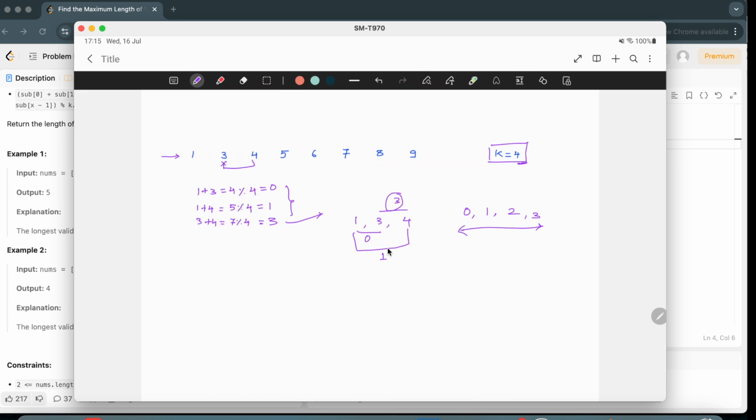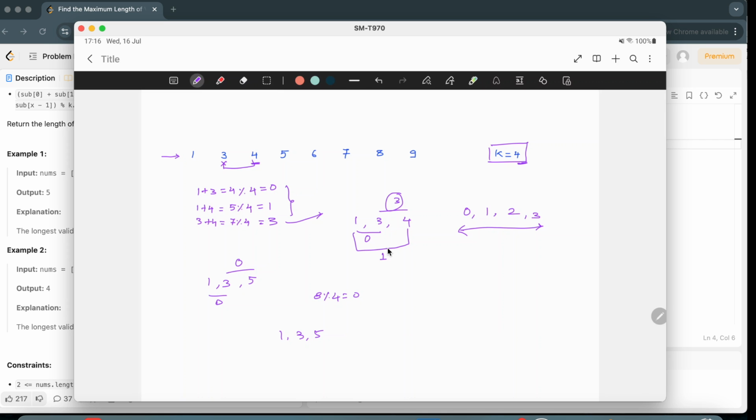Now here, see, if I pick this 1 and 3, when we add and take modulo k, 0 is the answer that we are getting. Now when we skip this 4 and pick 5, 1 plus 3 is basically 0, and 3 plus 5 is what? It is basically 8. 8 modulo 4 is again 0. So yes, this is a valid pair. So for this particular 1, 3, 5, we are getting 0 as an answer by picking the adjacent values.